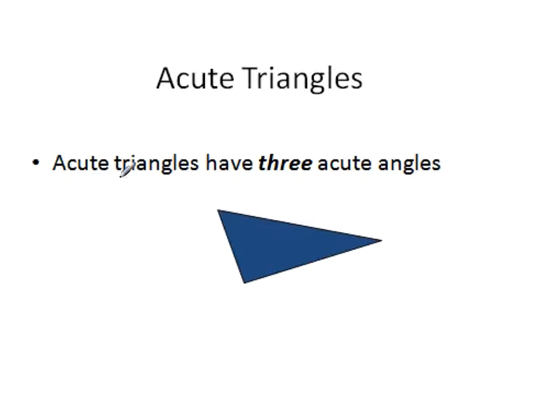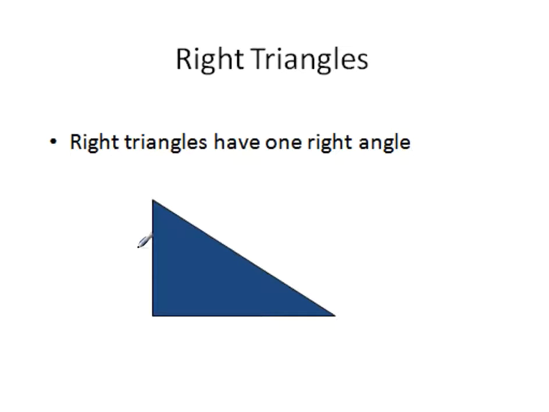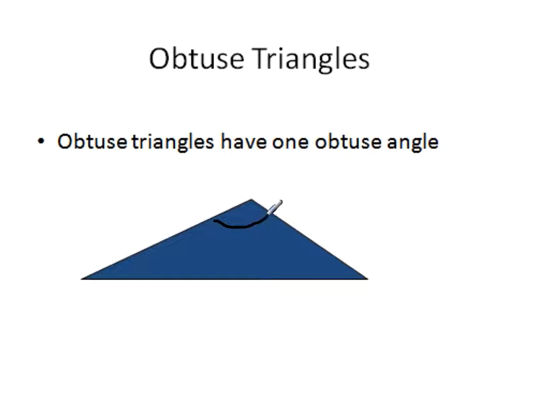Now let's look at the angles. An acute triangle has three angles, so this angle, and this angle are all less than 90 degrees. This one looks like it could be 90, but because it doesn't have the box, it's not. It's an acute triangle. Here's your right triangle, and it has a box in it, so right triangles would have one right angle. Once it has one, it doesn't matter what the other angles are. Obtuse, here it is. One angle is bigger than 90 degrees. Make sure you've drawn pictures for each one of your triangles.